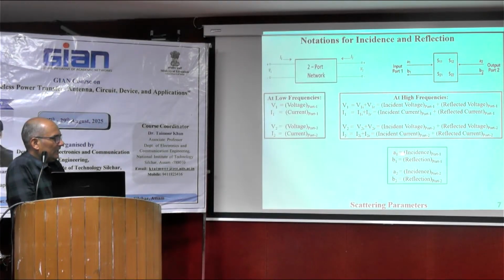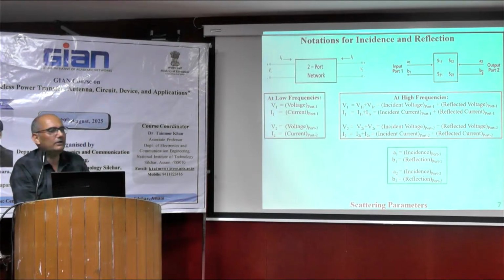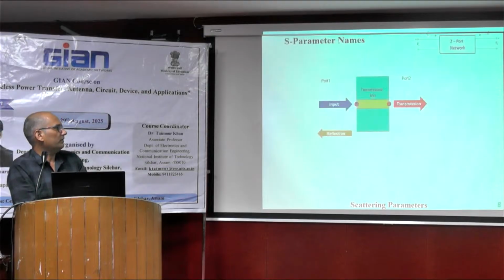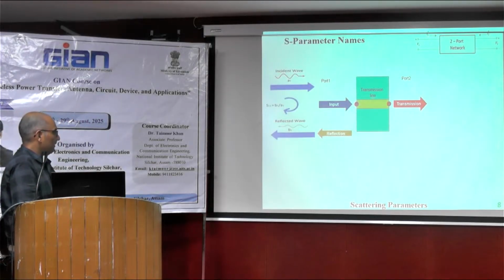Either you can proceed with this notation, or the easiest way to represent incidence and reflection at port 1 and port 2 is this: A1 is the incidence at port 1. That incidence may be current incidence or voltage incidence, that is a different issue. Then B1 is the reflection from port 1, A2 is the incidence at port 2, B2 is the reflection from port 2. Then just see this one. A two-wire transmission line, one end is one port, another is the other port, input is fed to this one and the output is taken that way.